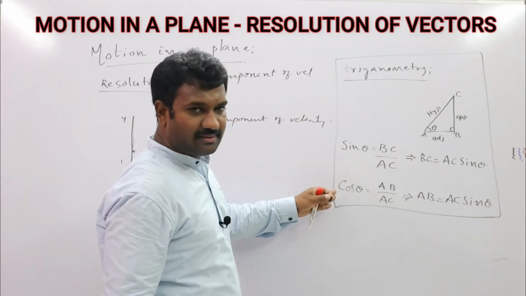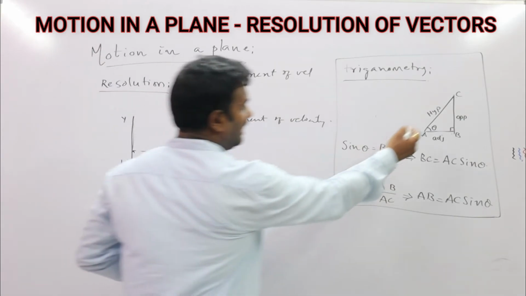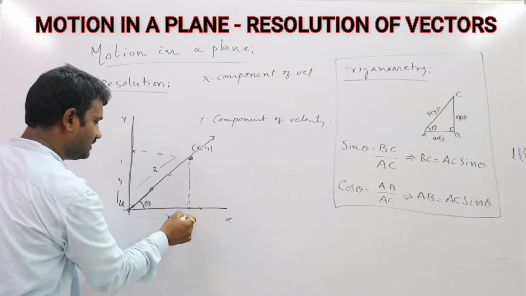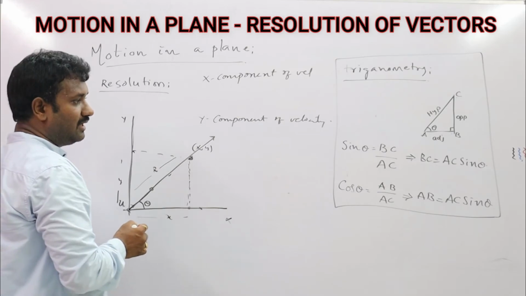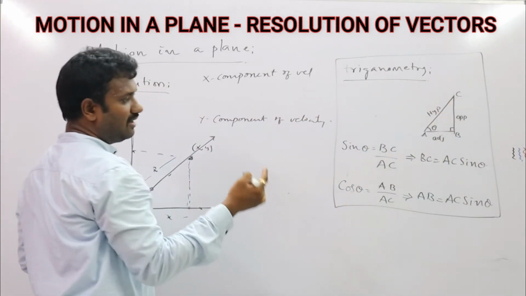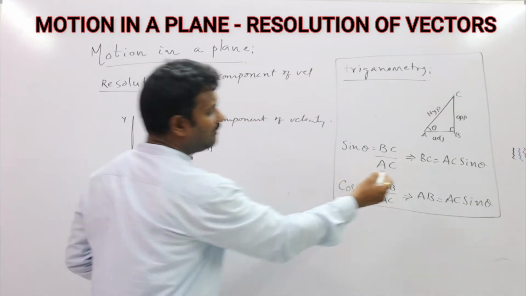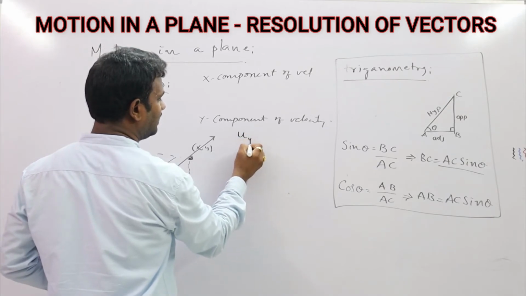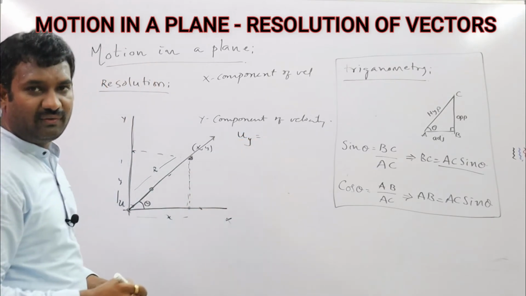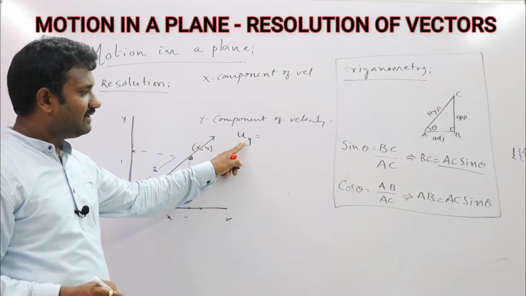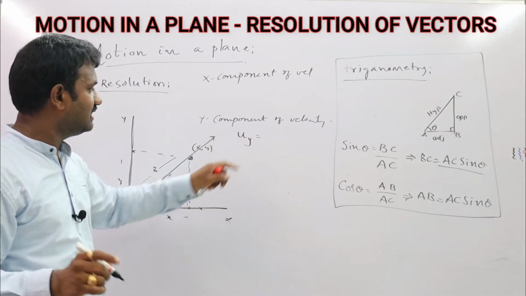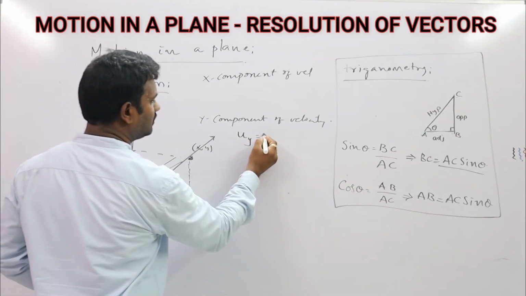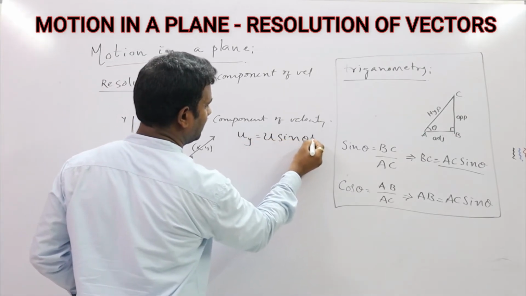If you can understand this, now this is very easy. See, this is the hypotenuse. As I draw a line like this, it is like a right angle triangle. This is the hypotenuse, this is the opposite side, this is the adjacent side. Now BC means our opposite component, and opposite component means y component. What is our y component? AC sin theta. The velocity along the y-axis, I represent it with uy, where u is the initial velocity and the suffix y represents along the y-axis. Uy is equal to how much? If this is u, this is u sin theta.